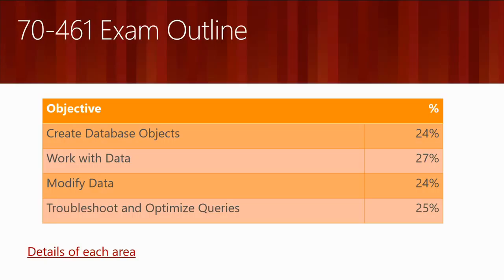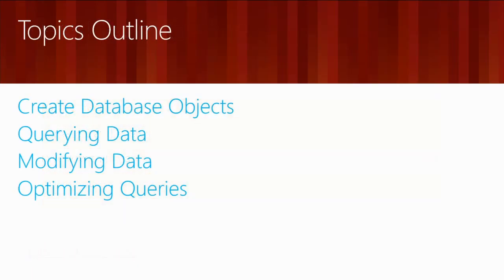You're also going to notice that it's all pretty well distributed between all four, but yes, there's the database objects at 24%. You're then going to notice work with data, modify data, troubleshoot, optimize queries. That really is where the bulk of the exam is. So it is going to be selects, it is going to be updates, and all of that good stuff, and then going in and digging a little bit deeper.